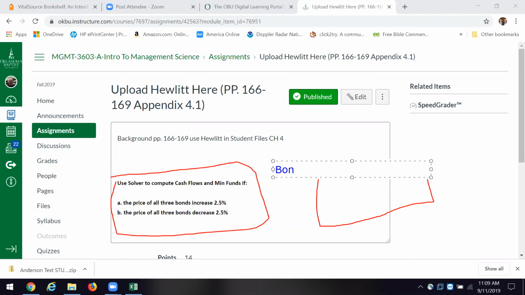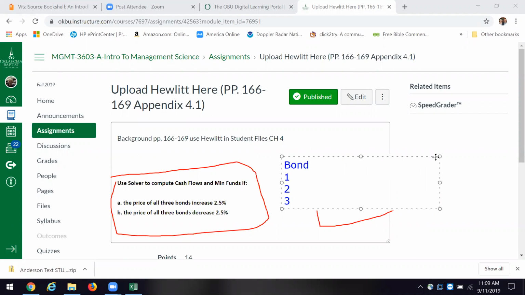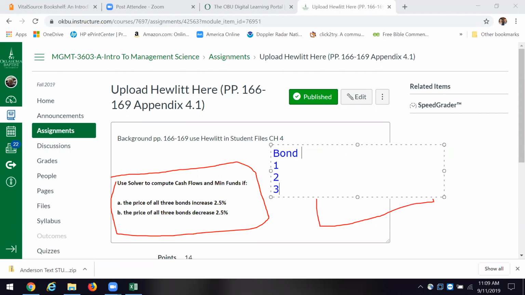We've got bond 1, bond 2, and bond 3. All right. And let me pop this out just a little bit more. And then we've got the changes or the delta in each of those, the change, which will be it increases or it decreases.